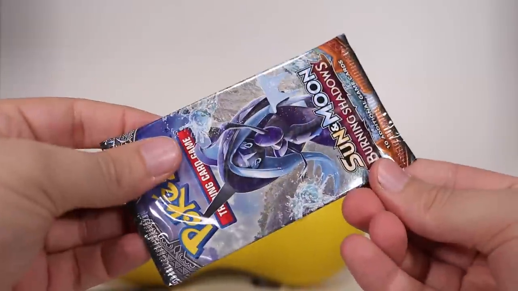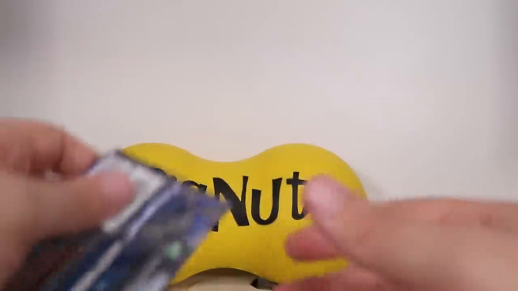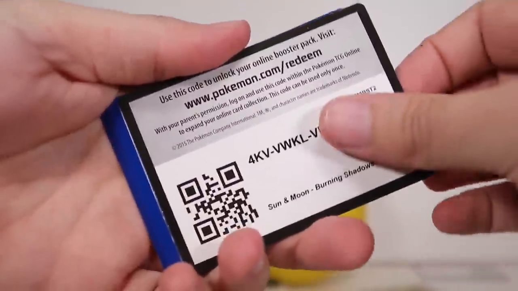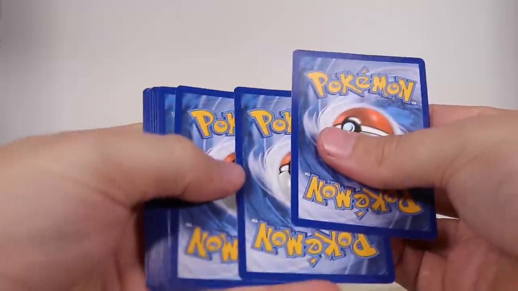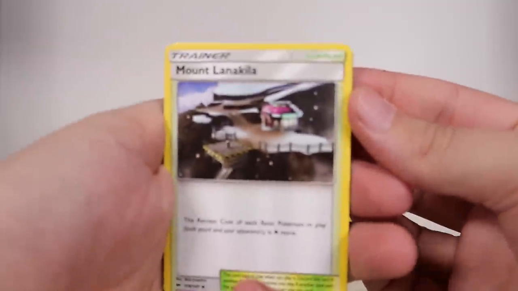And the big nut is not doing us any favors. I'm starting to doubt that it has any kind of luck power hidden in it at all. Maybe this time I'll just quickly give it a squeeze on the right side, and we'll put three to the front and get rid of the fairy energy. Just put that on the big nut for a second. Let's take a look to see what we've got.